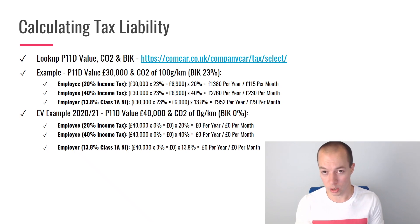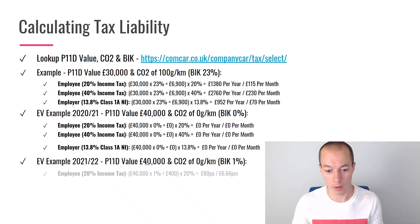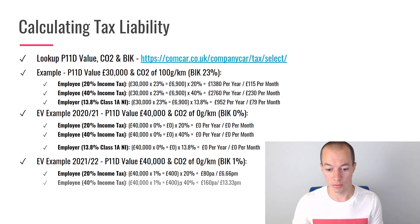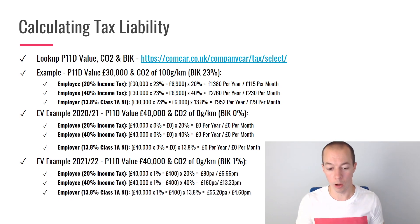This zero BIK rate is only for 2020/2021 — it changes to 1% next year, so on a £40,000 EV you'd be looking at small but rising figures. If you go the EV route or choose a car with super low emissions, it is possible to pay very, very little benefit-in-kind tax or Class 1 national insurance. When you also consider the possible corporation tax savings and the VAT you can claim back, that is why EVs at the moment are very appealing for anyone thinking about a company car.